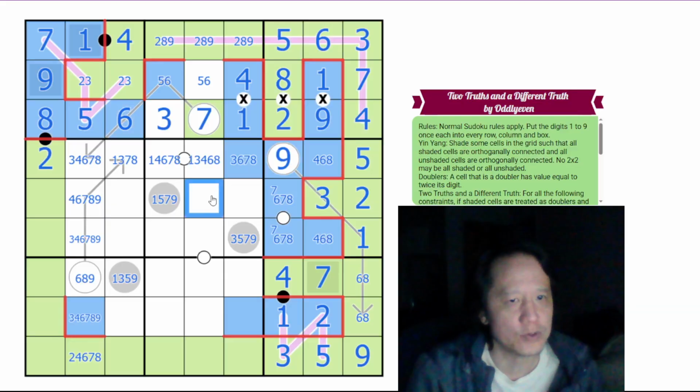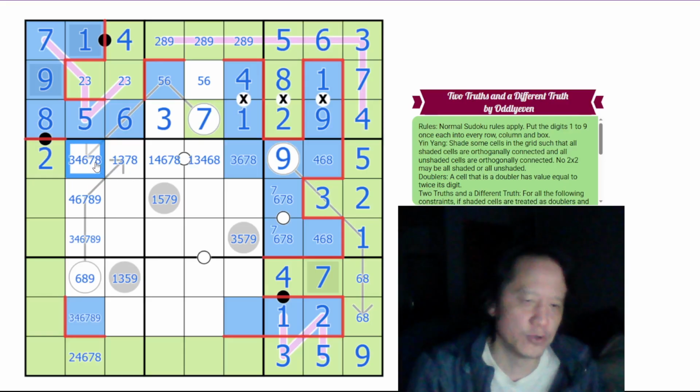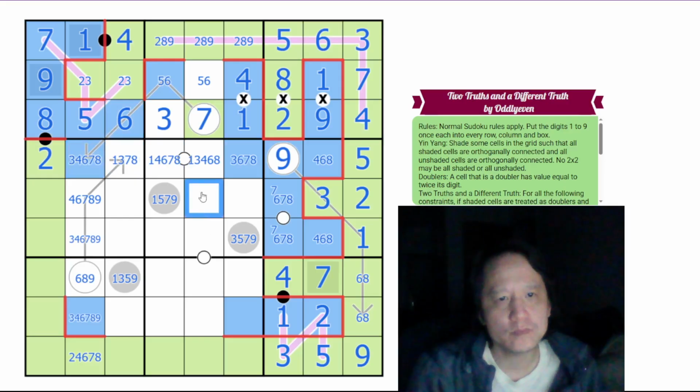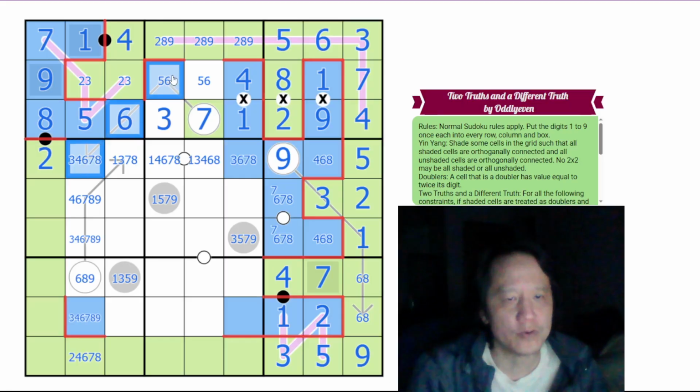So this is blue. If this were doubled, that would be 3 doubled at minimum. 12 plus 5 is 17, which is greater than 14. So this cannot be doubled either. So these all have to be blue. Again, this is a diagonal of blue. We have a 2x2 area of blue here, so this can't be blue. This is green. We have a diagonal here of blue. It cannot have a green across it, so this must be blue here.